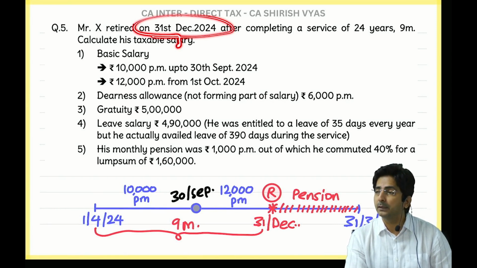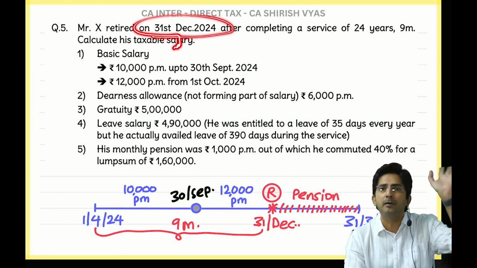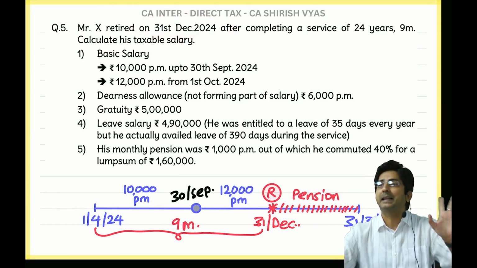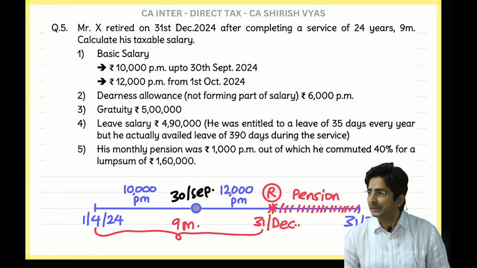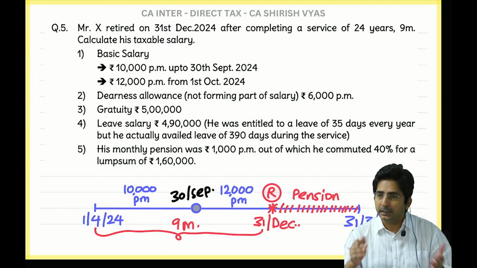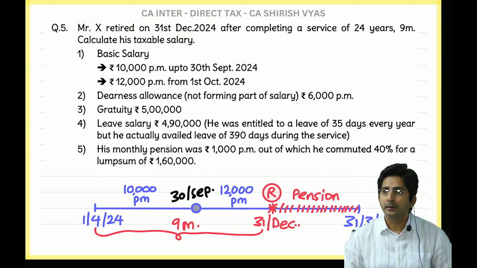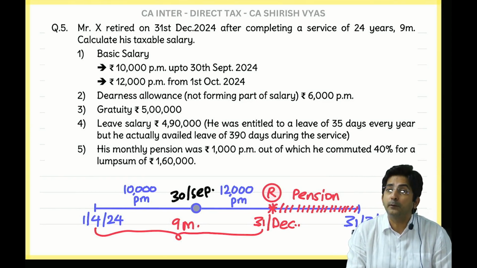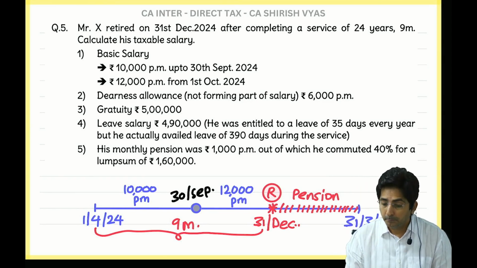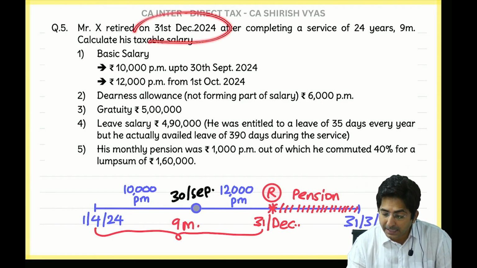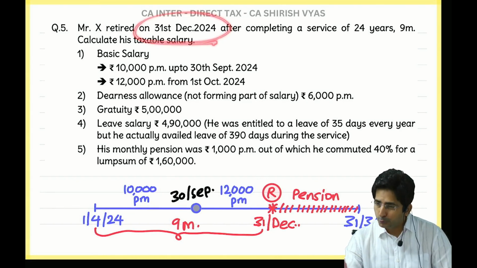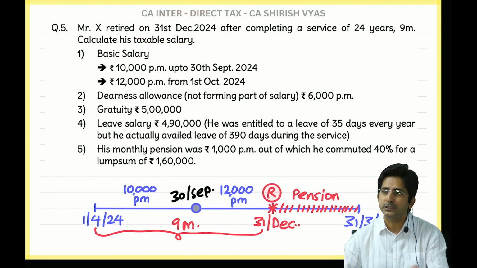So tell me once again, what if it was 1st December? Then anyway December is not counted. If you left on 1st December only, then your 10 months will start from November. Then it will be the same as gratuity. In gratuity also, what we did? We counted backward from November. So even in leave salary it will be November, if you retire on the first day. But here is he retiring on first day or last day? Last day. And usually people either retire on the first day or the last day.